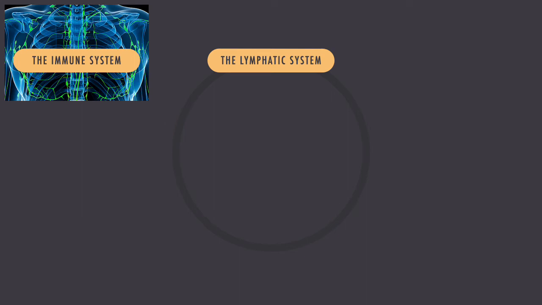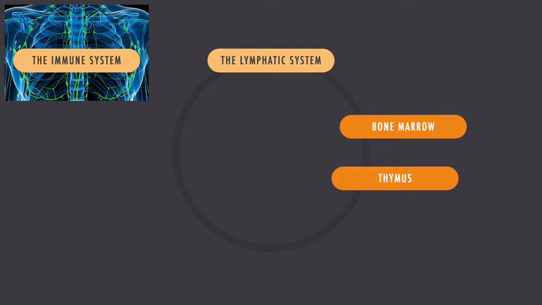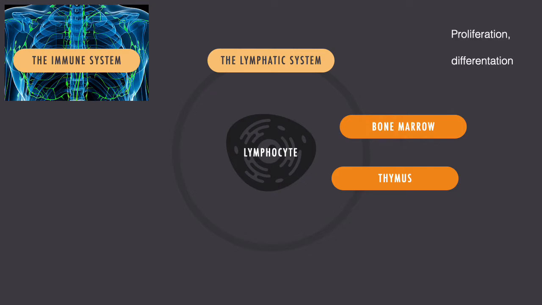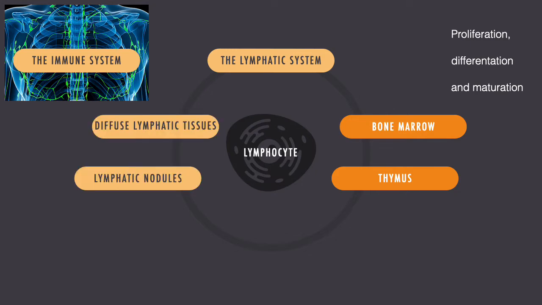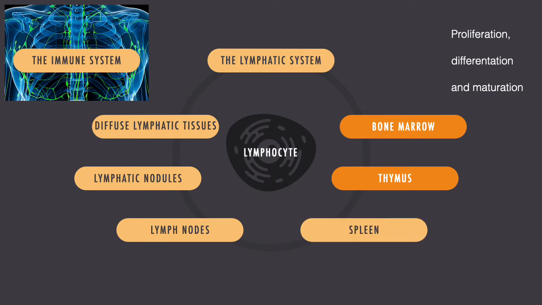The immune system is the physiologic capacity of the body to defend itself against microorganisms, pathogens, foreign substances, and transformed cells, while the lymphatic system is its morphologic counterpart. The components of the primary lymphatic organs include the bone marrow and thymus, where cells of the immune system called the lymphocytes are born and educated and released upon maturation into the secondary lymphatic organs. The secondary organs are made up of diffuse lymphatic tissues, nodules, lymph nodes, spleen, and others.